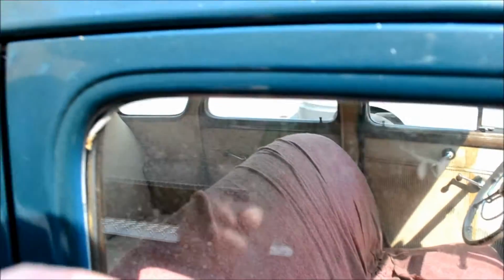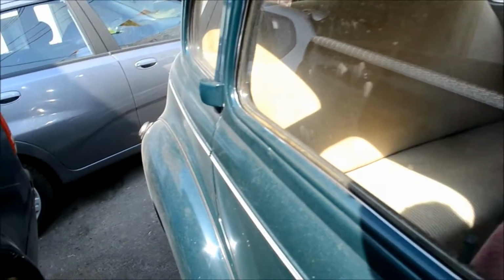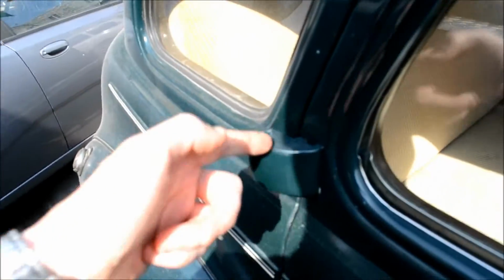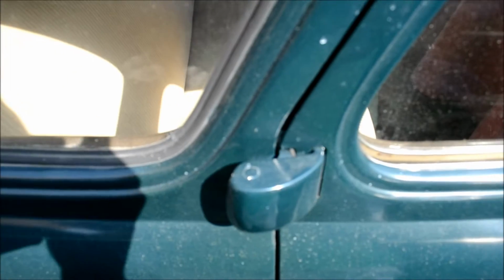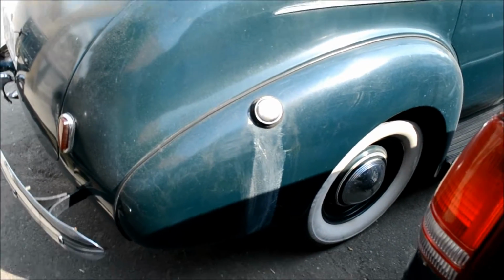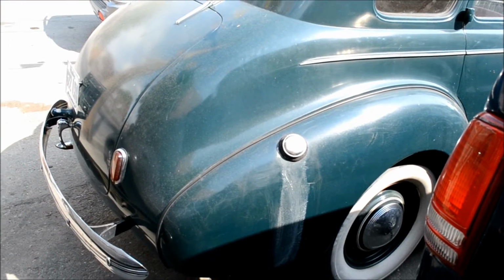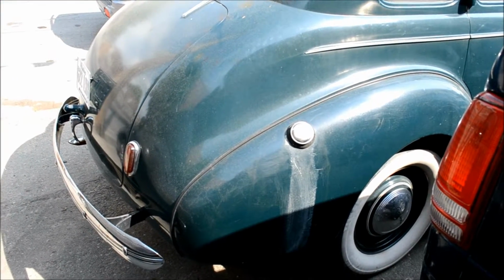And yeah, I see an old paint here underneath, right here. Looks like this car used to be blue. Yeah, right on. You know a vehicle is old when it's got the hinges outside, eh? Right there, you can see the hinges. Yeah, it's got a stovebolt 6 for sure. When a car is this original, I doubt it has a 283 in it, or 327 or 350. It's a 216 cubic inch, big straight 6-cylinder engine.